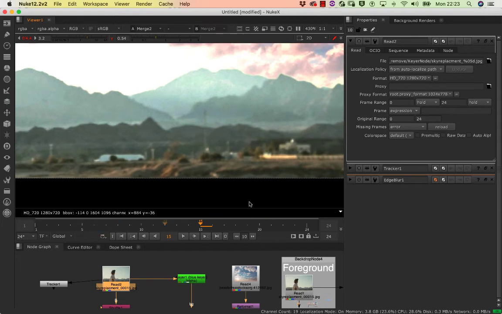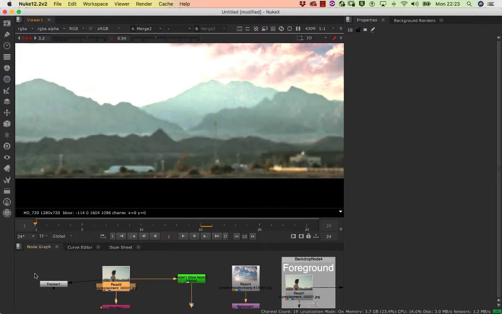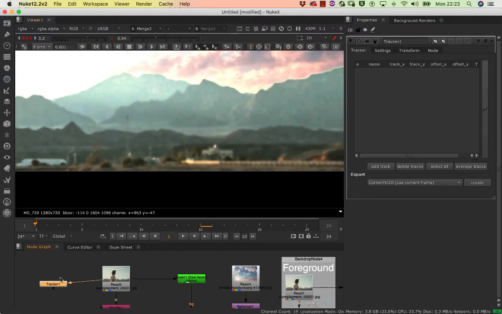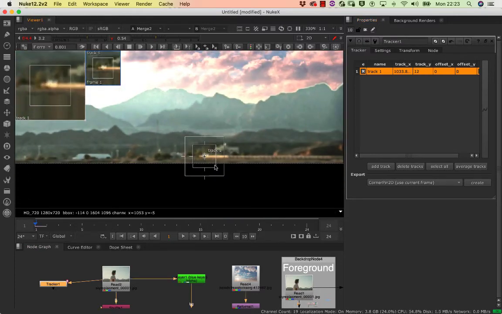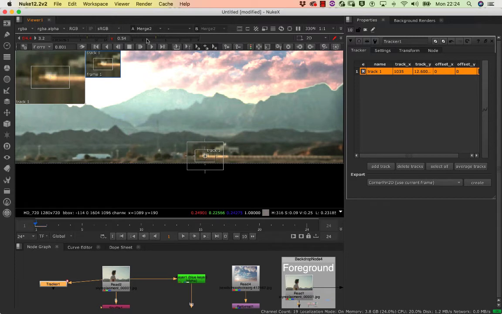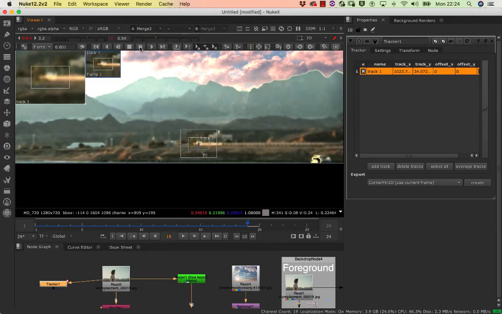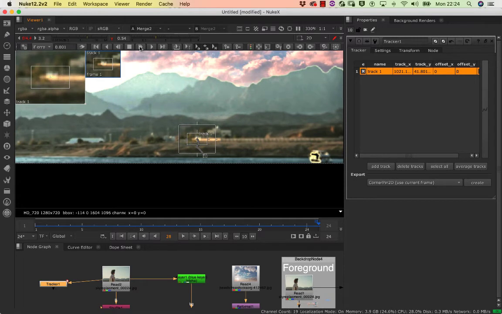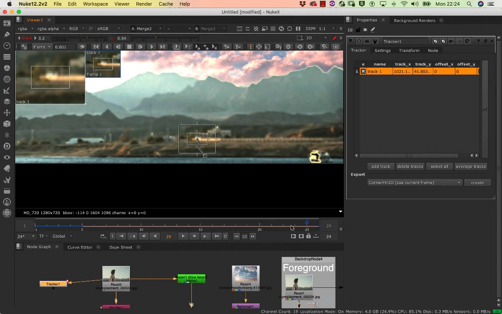Okay, so what I'm going to do is simply go here, make sure that I'm starting from the front, just double click there, go to add track, and then move that here. So the space would be somewhere down here, which I'm happy with. And I'm just going to do a frame by frame. So let's see, there you go. It's pretty much sticking there. I'm happy with that, and it's done. There we go. So that's my first track.